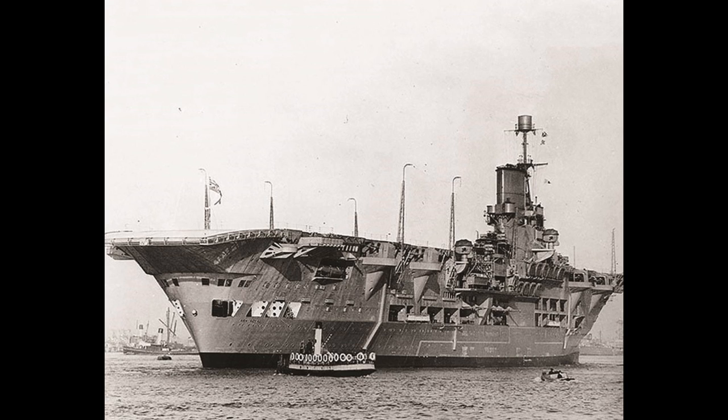The Germans retaliated with a raid by Junkers 88 bombers, but Ark Royal demonstrated the start of a noble trend of British carriers in dodging as much as possible, and evaded the only bomber that made it through her anti-aircraft fire. However, the massive splash and some faulty recon led the Germans to claim they had sunk the ship — the first of several such claims. The Ark Royal then showing up intact in port later was somewhat embarrassing for the Nazi propaganda machine.